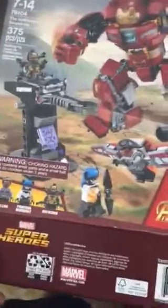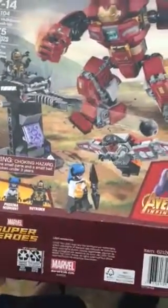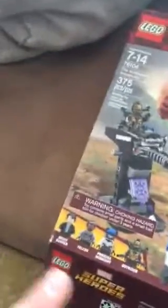That came with the Falcon, Proxima Midnight, the Outrider, and Bruce Banner is in there. Bruce Banner, the Hulk. Yeah, you can't really see it because he's in there. And here it is, the Hulkbuster.